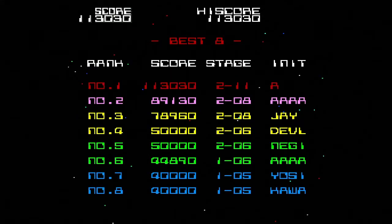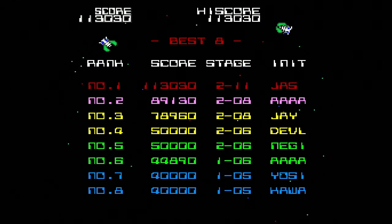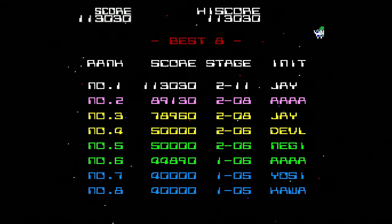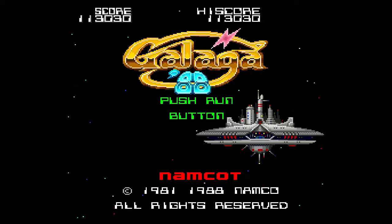Well, let's actually enter my score because I did get pretty far and I do want that to last in the ages here. But I think we have seen Galaga 88 here, one of the games in the book 1,000 Video Games You Must Play Before You Die. I think it's an interesting evolution of Galaga. And especially if you are an original Galaga fan, I actually do agree with the assessment.